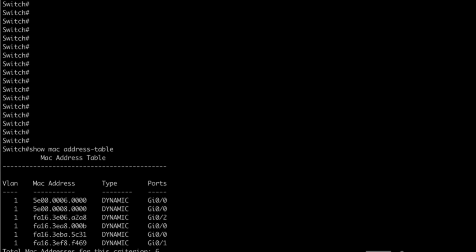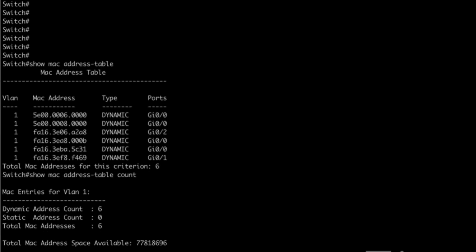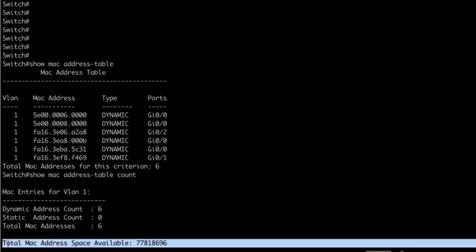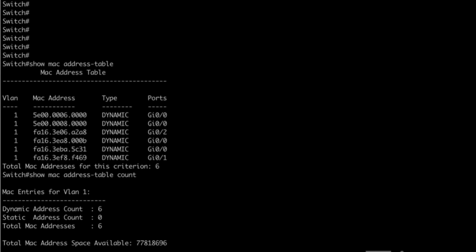to the command. We can see the size of the CAM table by using the command show MAC address-table count. And that's going to show the number of dynamic and static addresses that have been learned and the total number of MAC addresses that have been learned. You can also see the total MAC address space available, which is pretty huge. We have a lot of those available for us. So these are going to show the MAC address totals for each active VLAN. In this case, I only have a single VLAN on this lab topology, so it's only showing those for VLAN 1. This command output is going to give you a really good idea about the size of the CAM table and even the number of hosts on the network.